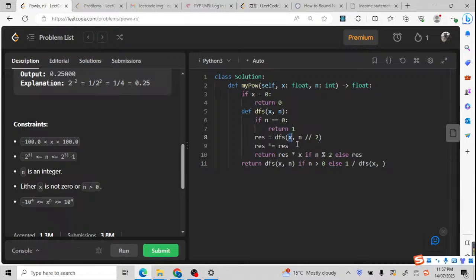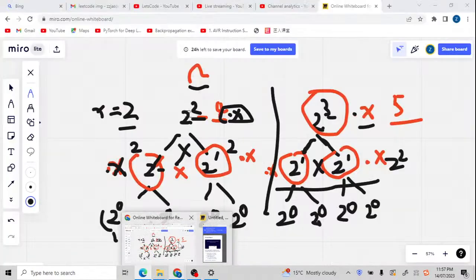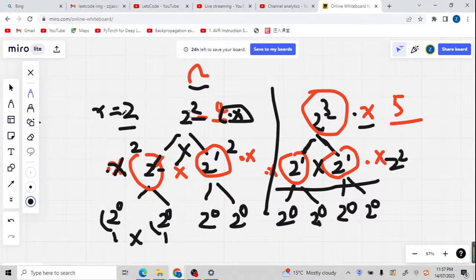Because inside this x, for example, if this x is a minus number, it is still okay. It doesn't matter to the x, it's only to the n. If x is a minus number, here will be minus 2 times minus 2. It is still okay.